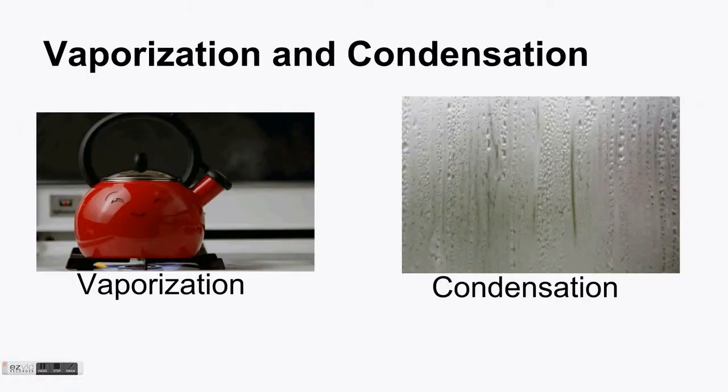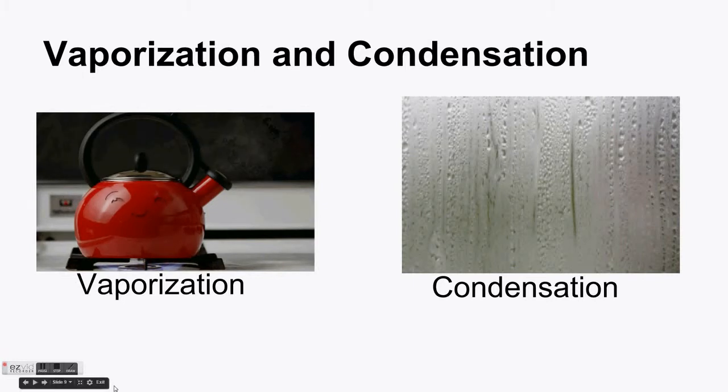Now at higher energy levels, when a liquid has gained enough thermal energy, its particles will begin to move fast enough to turn into a gas. The temperature of a liquid will continue to increase until it reaches its vaporization point. The vaporization point is the temperature at which a liquid turns into a gas. This is also known as the boiling point. This process can also be called evaporation under certain conditions.